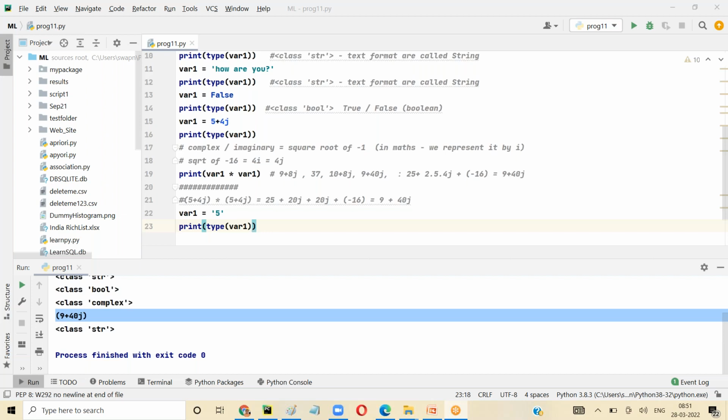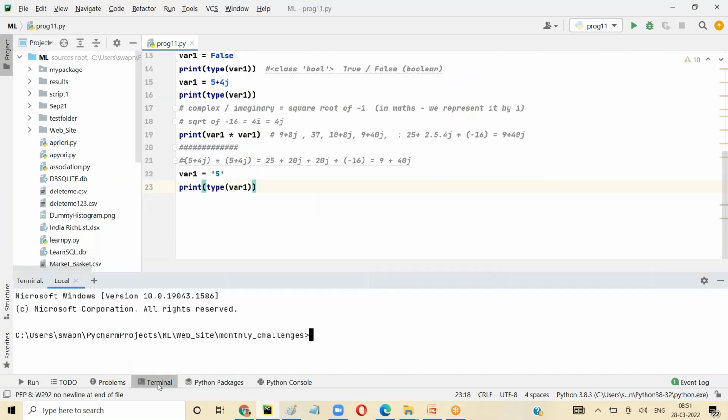So let's create a new project. We go to the terminal, and we will do cd dot dot. In website, here we are going to create a new project.